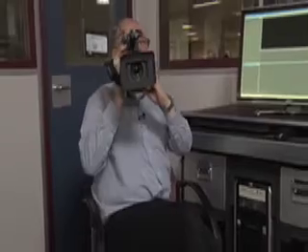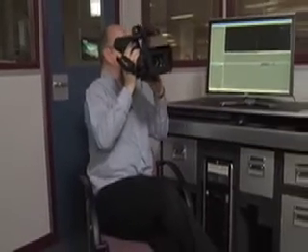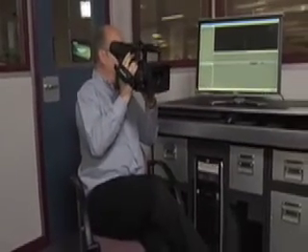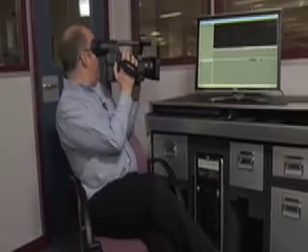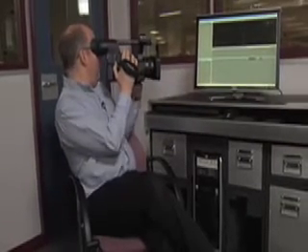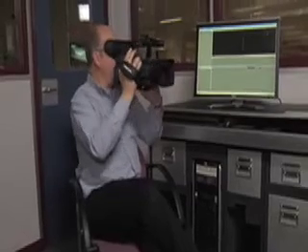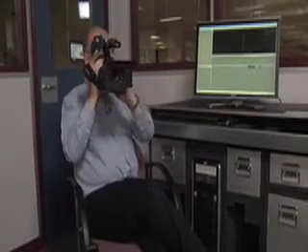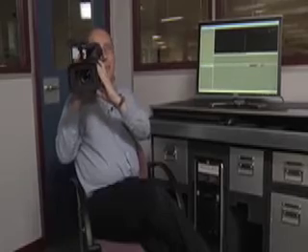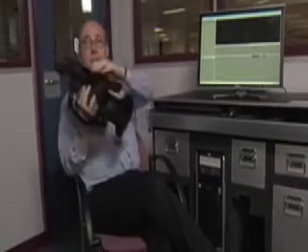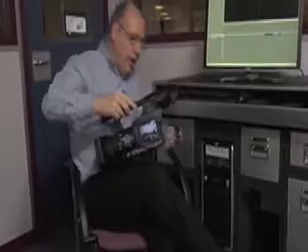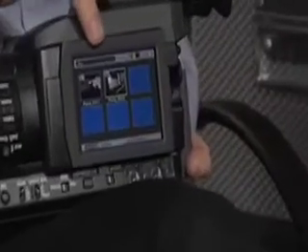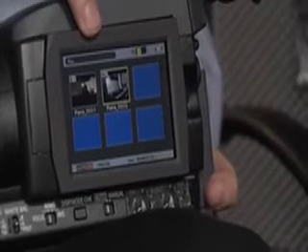Now I must admit, I am not a cameraman. However, every time I press the start-stop button of this camera, I'm generating clips, a set of files that represent the audio and video content. And I can show you those clips I've just generated by using the inbuilt LCD screen of this camera. So you can actually see the two clips I've just captured on this camera.